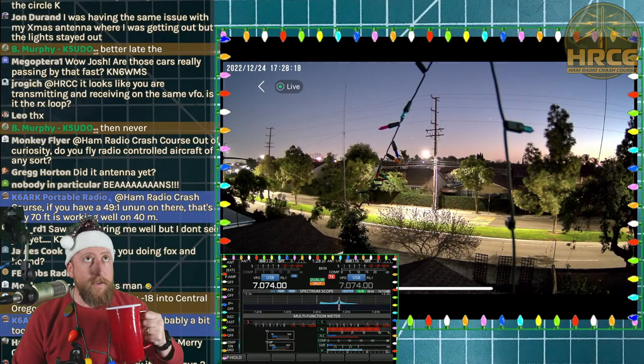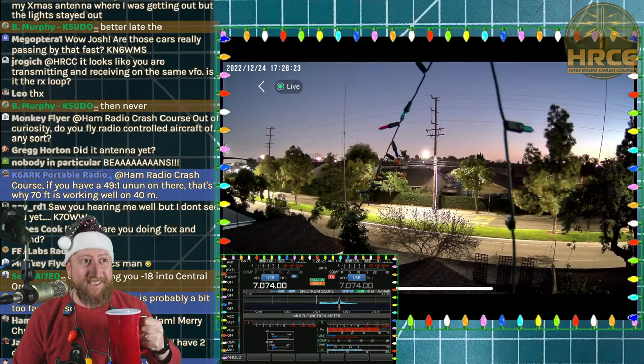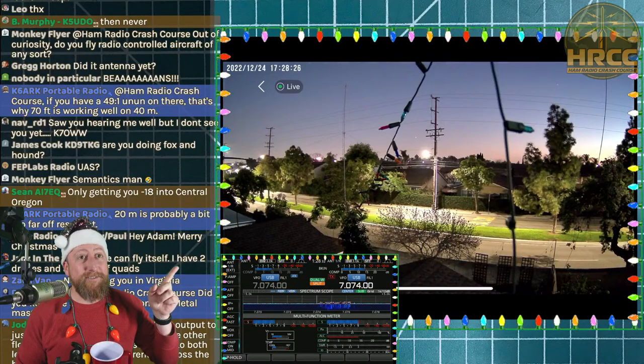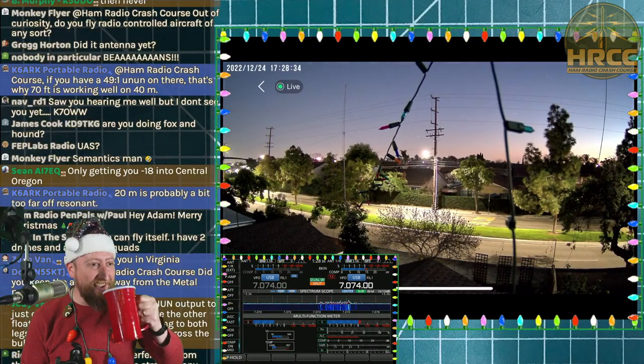Seems quite happy with the SWR, and we are seeming to make a couple of contacts, which is good. I'm a little curious though. The flickering, the camera is really really close to the antenna, so when we start turning on the power, we might lose the camera.